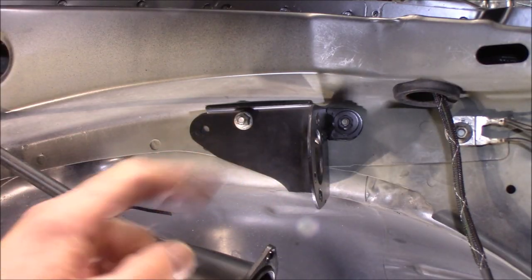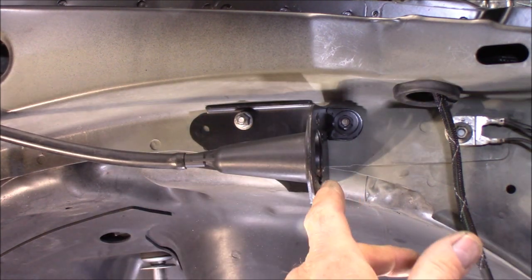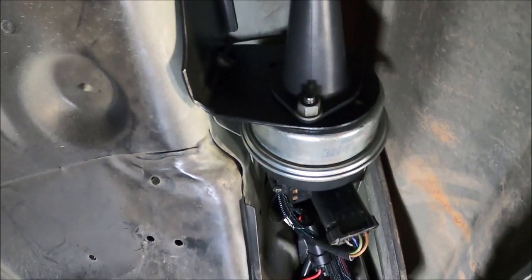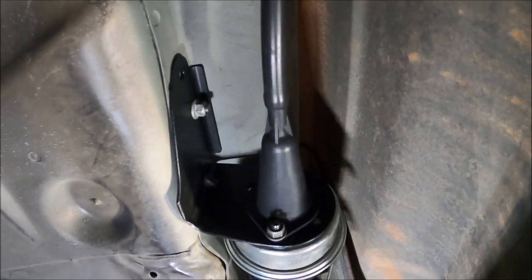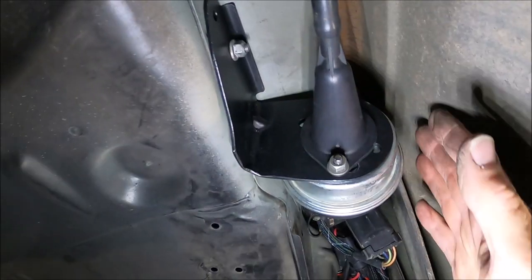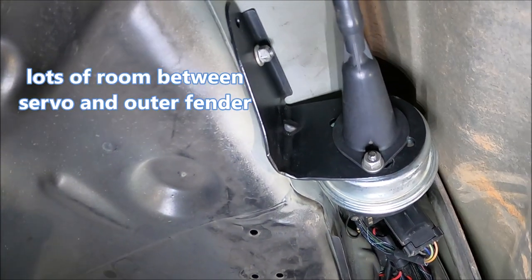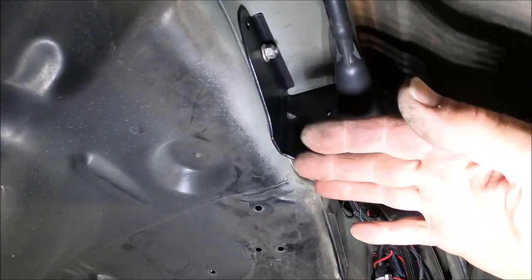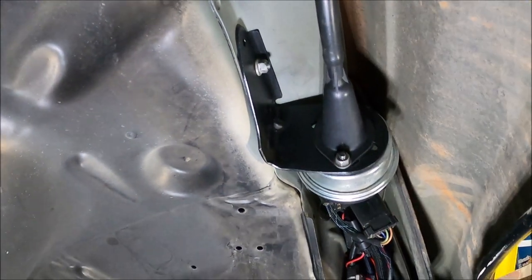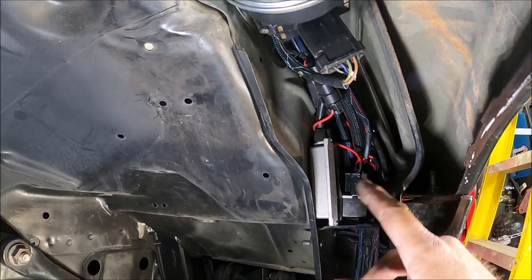Here's a close-up shot of the bracket in place. The cruise control rate will go right in there and the servo will mount here. Before I put the inner fender liner in, I want to show you up here where the cruise control is — how much room I still had between the cruise and the fender well there. As you can see, plenty of room. And to service the cruise control, all I've got to do is take the inner fender liner out and I can get to the cruise control and my lights and relay back here with no problem.